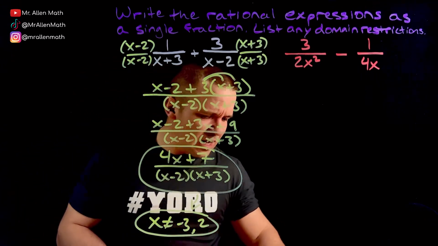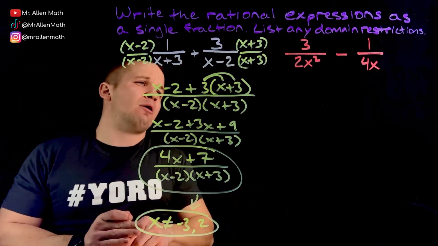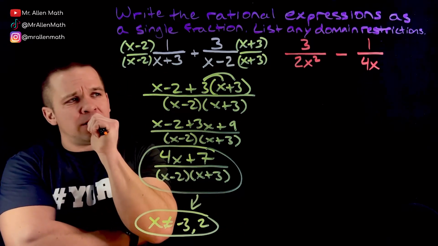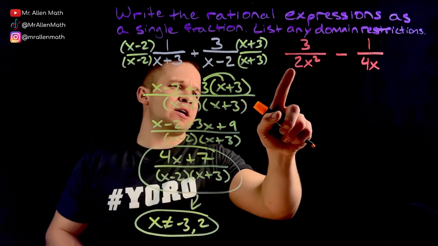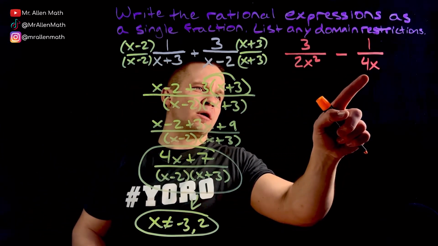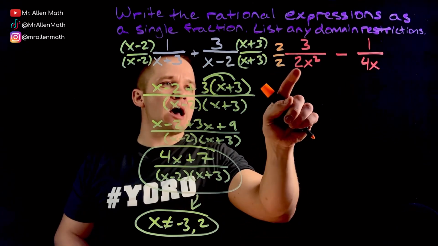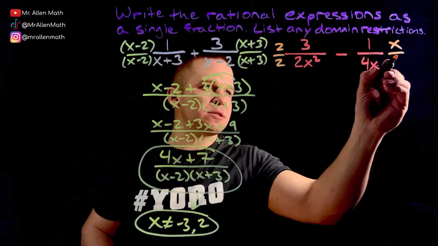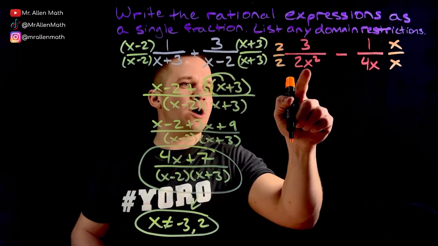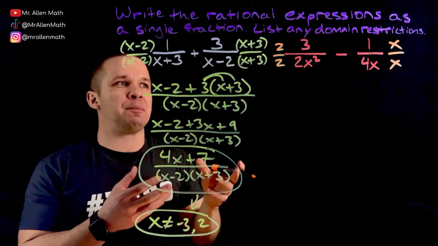Let's switch to orange this time. Okay, so here it's a little bit different. I've just got monomials, single terms. Well, let's see here. This guy's a 2. That's a 4. So it looks like I need to multiply this one by 2 over 2 right here. That would make this 4x squared. But I also need to multiply this guy by x over x to get my x squared. So that matches. 2 times 2 is 4. That matches. And now I will have a common denominator.